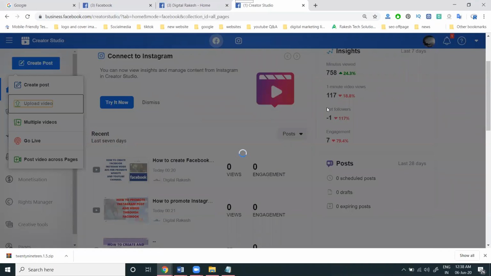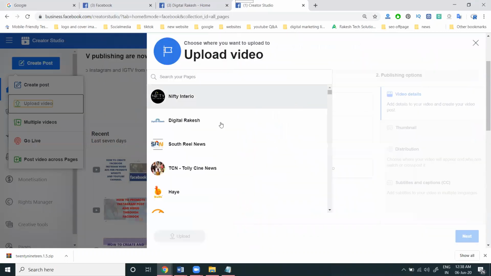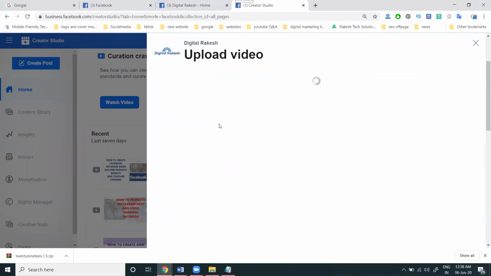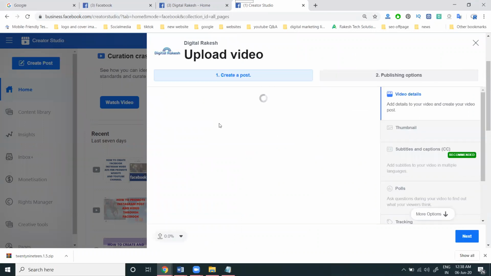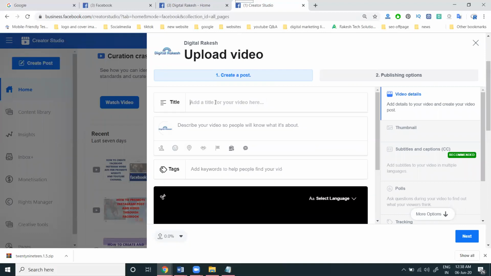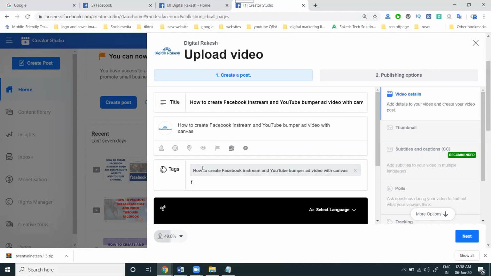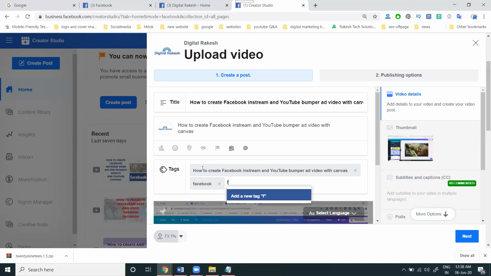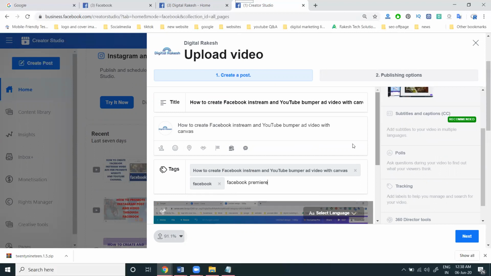Copy. Select your page. Follow these instructions compulsorily. What parameters will be needed? Finish the title, description, and tags. We have to finish the tags here. You have to wait. The tag will show up in your tag option.